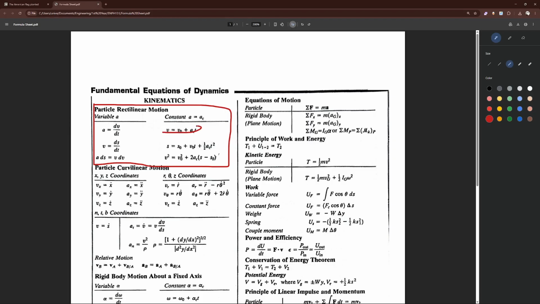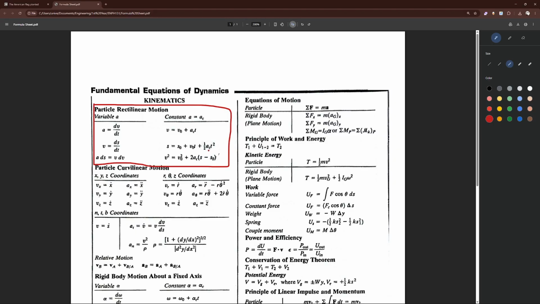So instantly you should ignore this equation. There's no S in that equation at all, so don't even think about it. Now you have these two equations. These are competing with each other. This calculates S directly. This one indirectly calculates S. Now you check what else you have. You have S naught, that's fine.